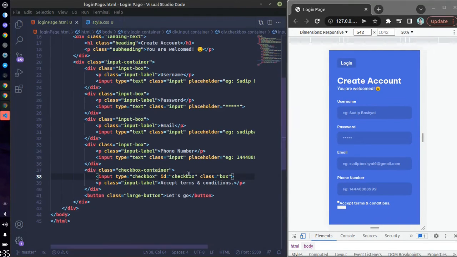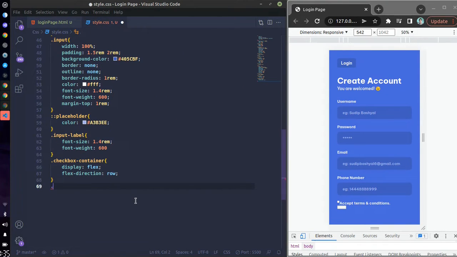Okay, so for this checkbox, I've set the class to box just so that any other developer doesn't get confused. So I will get into the CSS, box, and I'll give it a width of, I don't know, let's say 4 rem, height 4 rem. Let me just check the height. Okay, so it matters. If I uncomment this and comment the width, we need to set both.